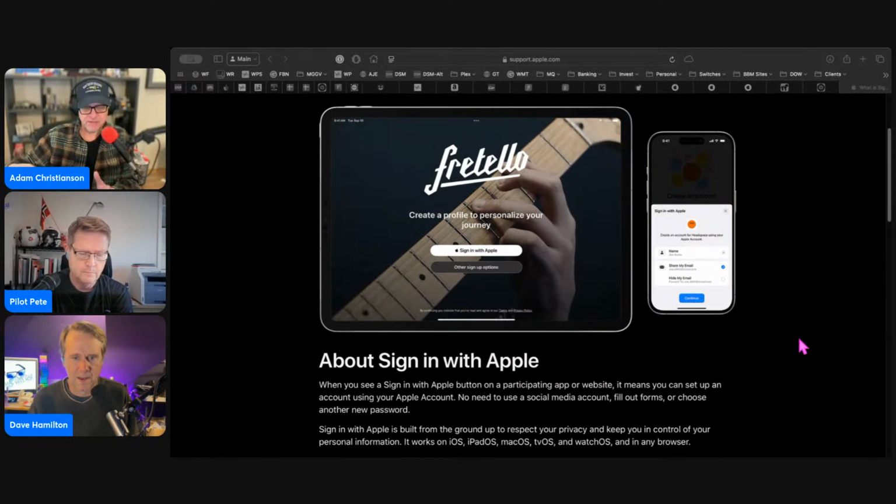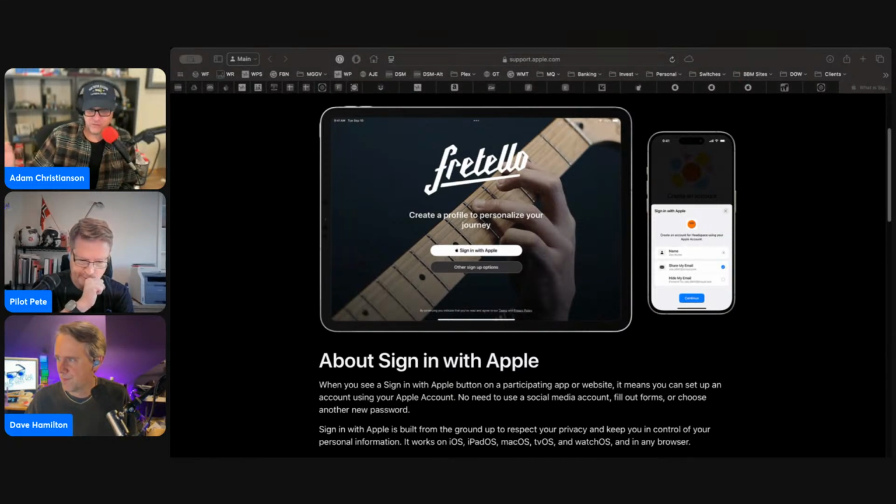Once Apple has authenticated you, you're kicked back with a token saying, hey, yes, we validated this person has an account. This is the account. And then you can generally control what information gets passed back and forth. I think with Apple, it's your name and your email, and I think that's about it by default, from what I remember. And even with email, Apple has their private relay, so you don't even have to pass back your real email.